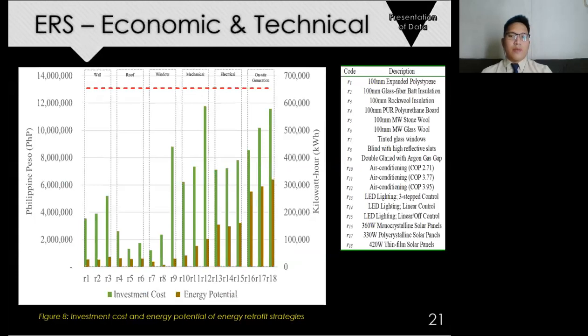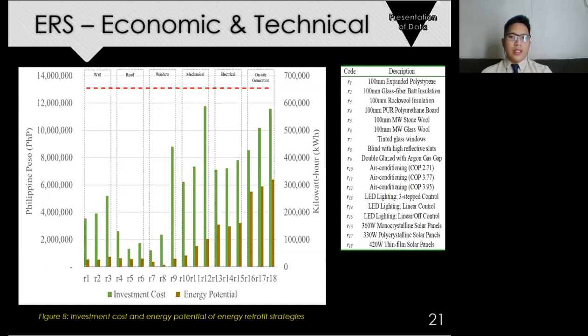Prioritizing the most economically promising investment is not always straightforward. Several real-world constraints must be considered. In any type of investment, the cost of capital is critical to make better decisions on how to allocate resources. This figure presents the initial investment cost and the energy potential for the energy retrofit strategies. As previously mentioned, on-site generation strategies contribute a considerable impact in terms of environmental damages. Similarly, these types of strategies require a hefty amount in investment costs, but it should be noted that these contribute to almost 40 to 50% of the energy requirements of the building.